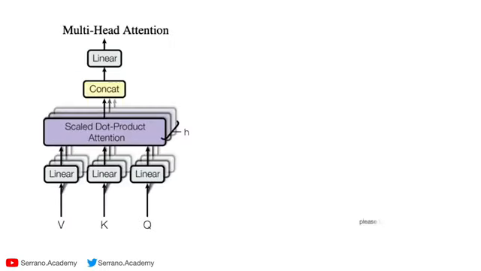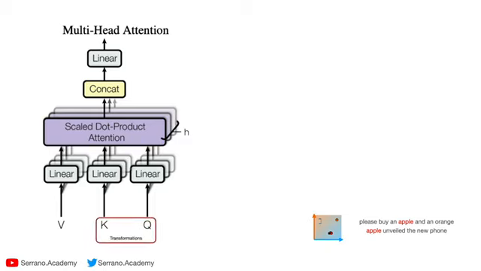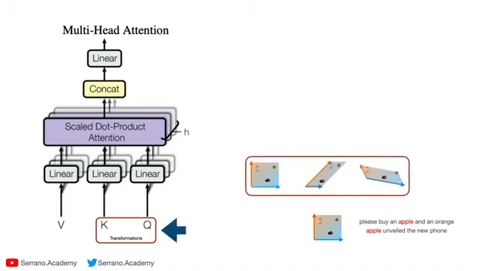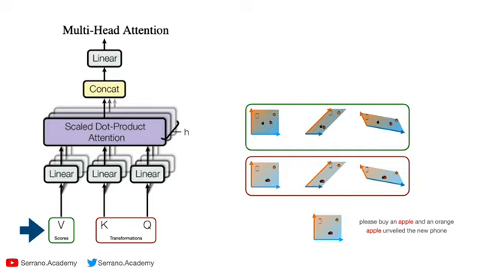So now we have the big picture of multi-head attention. Here is our text, and here is our embedding. Now we're going to need to create a lot more embeddings. So the K and Q matrices are going to help us build a bunch of transformations, and the V is going to help us visualize them. This is going to be more clear in the video where I show you all the math. But for now, basically think of these as a sum.